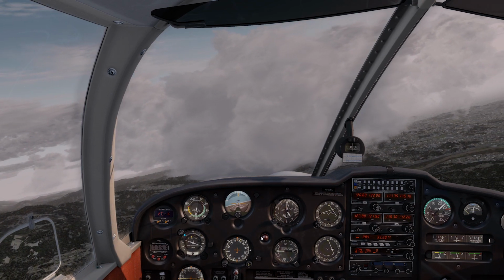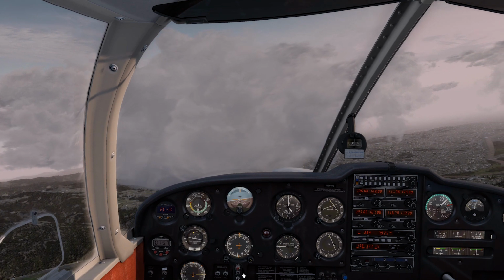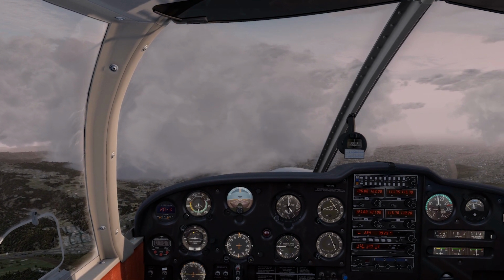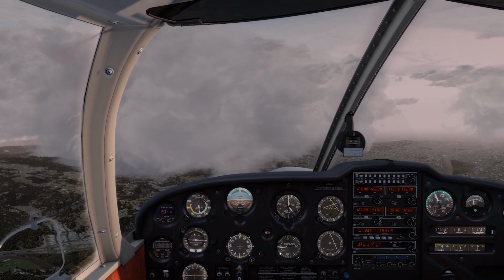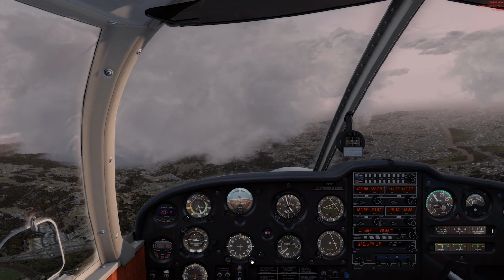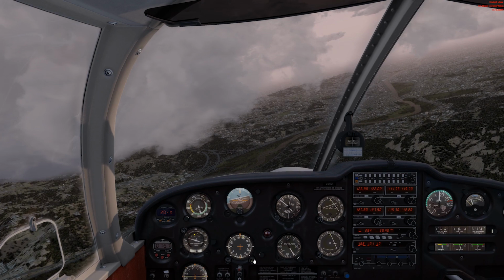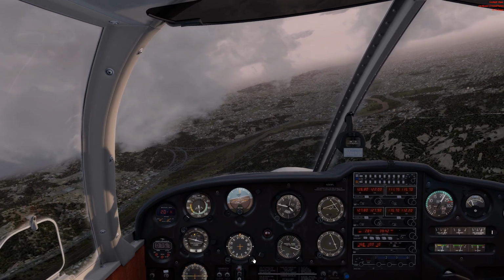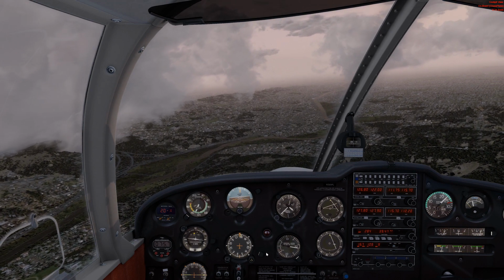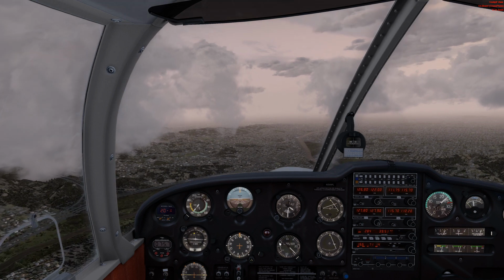We also need to be descending now, so I'm going to come out of altitude hold, reduce the power, and try to establish a 500 foot per minute rate of descent. Just using the power. Let's turn this heading a bit more. Get really back on track here. A little bit too much there in terms of coming off on the power. We want to be at 3,400 when we get to Snake. We're going to go way past that as we are.